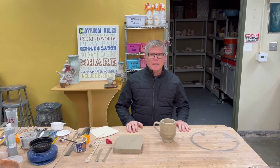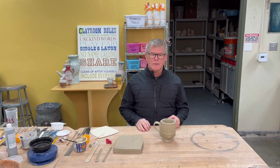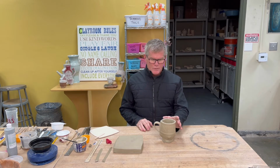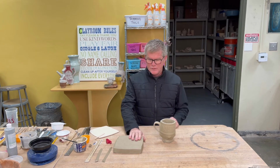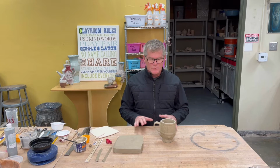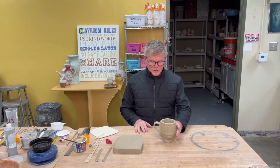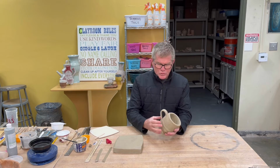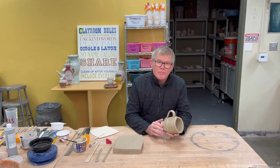So today we're just gonna go over stuff that we've been doing the last few weeks, so people can catch up. This week we'll make our second mug with the handle, and we'll make our second slab or box plate. That lets people get caught up and do things we've already done. So on your second slab mug, you can think about trying something different, and see if it works.